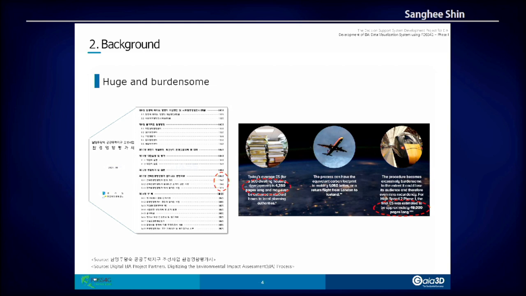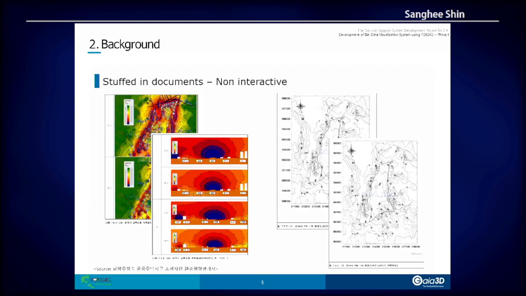According to research performed by the UK government, around 8,000 pages are produced during an EIA process. In Korea as well, this real case of an EIA statement runs to 1,600 to 800 pages. It's very long, very huge, and very burdensome. The main problem is that scientific data, prediction data, and simulation data are just stored in the document, so as readers and stakeholders, the only thing you can do is read the document. There are no interactive ways to manage and visualize the data.